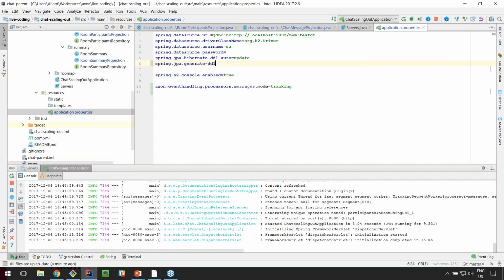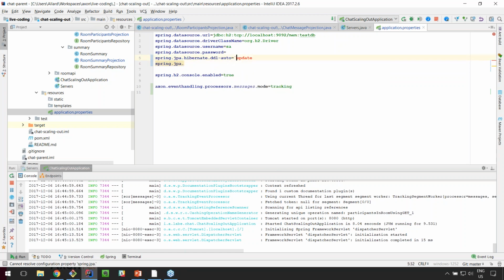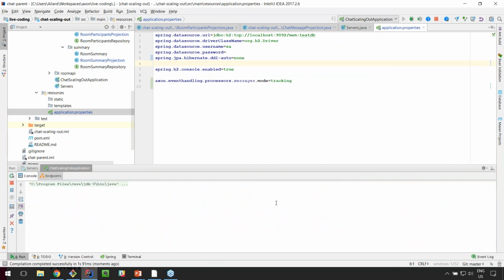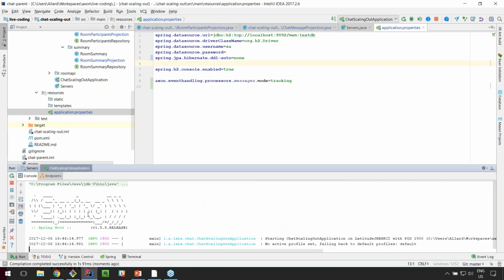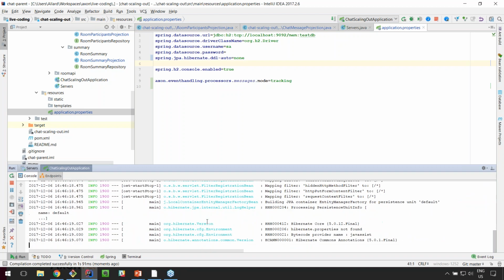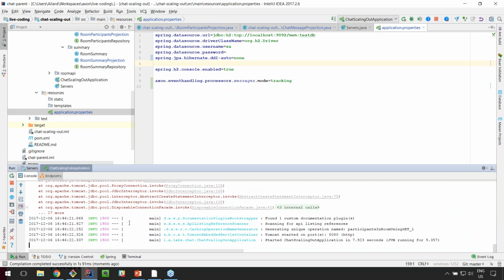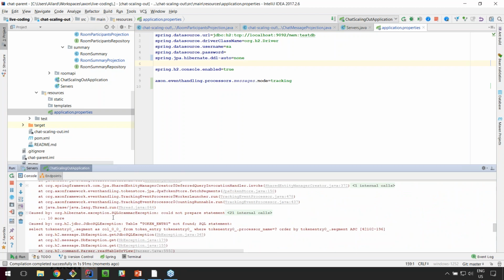Okay. Let's disable this to make sure. Token entry not found. Okay, let's do create.